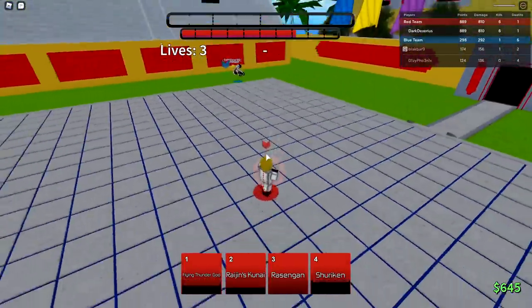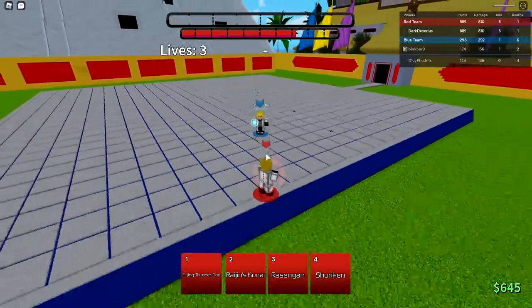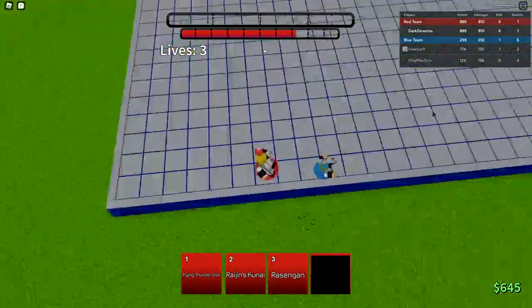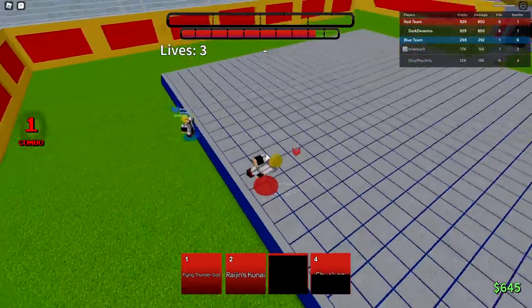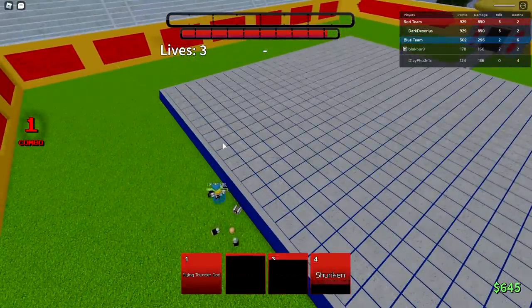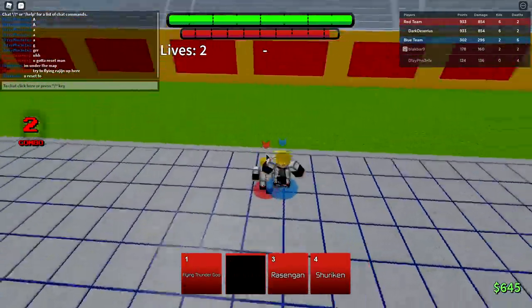Okay, so I'm gonna block all of this. He's gonna try and use. Oh, whoa. How did that not hit me? Oh my god, how did that not hit me? That's crazy. The fact that didn't hit me is actually insane. Okay, I'm dead now. That is crazy. I don't know how that did not hit me. Holy crap. Eat this Rasengan.